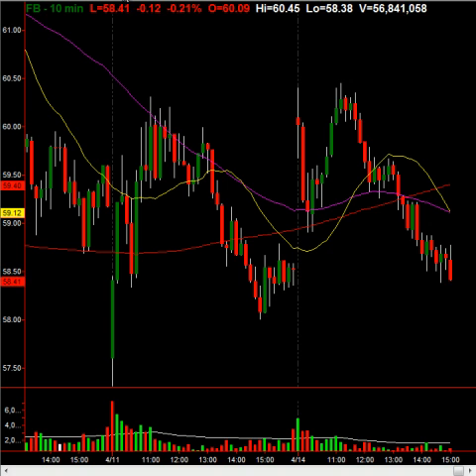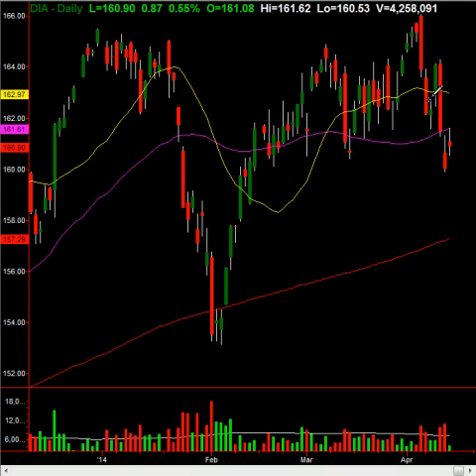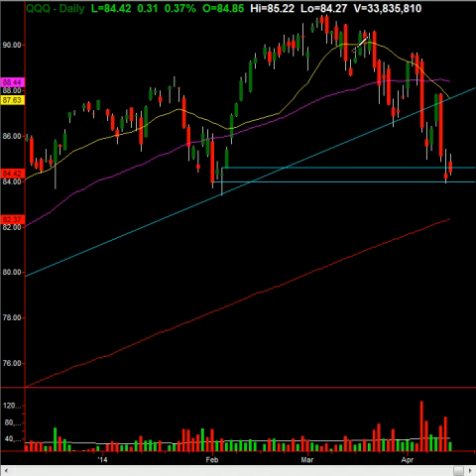If we go to the DIA, that's a different story. It's off its highs, but the DIA is still having a pretty good day. The Dow ETF on the daily chart has come off its highs, but it's still up in that upper range. Now look at the QQQ chart — this is a massive rollover. Good support here that we're coming back into, but if this breaks through this line, it goes right to the 200 moving average, and that might be where we're headed. Based on certain charts like the IBB, the market still seems to want a little bit more downside. I think you will get a big bounce, but my guess is we need a little bit more downside first.